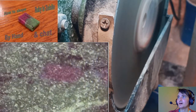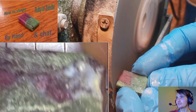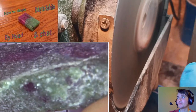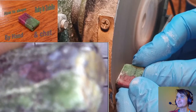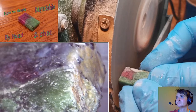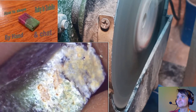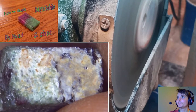Here's some uncut ruby and zoisite with the marble, or unpolished, I should say. It's been cut. Here's the natural end. Here's part of what has been broken off. Let's see if I can zoom in on that. There. Nice marbly stuff, you know?